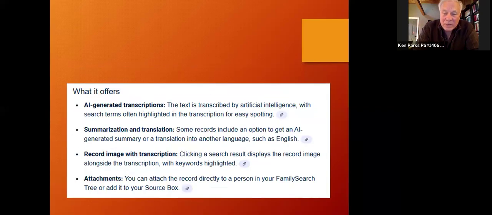So what it offers, and we'll see an example of that in a moment, are these AI generated transcriptions off to the side. Now, when this was in beta, just a matter of a few months ago, some of those transcriptions were pretty hairy. Trying to read that old cursive handwriting, words with the double S where the one looks like an F, that sort of thing, kind of threw AI for a loop.